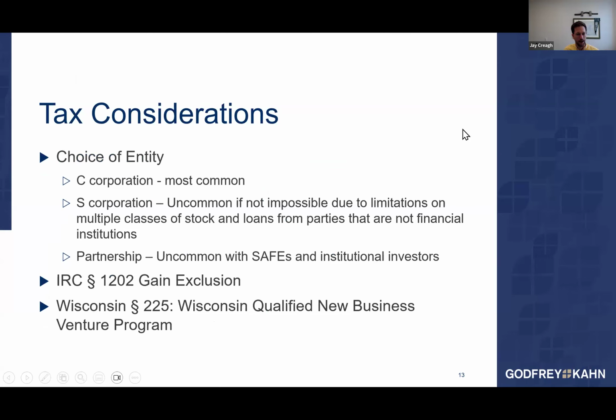Thanks. I mean, we talked about this a little bit, I believe, last month, but the most common startup tax entity is a C corp. It's definitely possible to be an S corp, but you can't have multiple classes of stock. It makes it more difficult to do some incentive equity programs, and you can't have non-individuals or any foreign individuals or entities as shareholders. So typically the S corp is out.